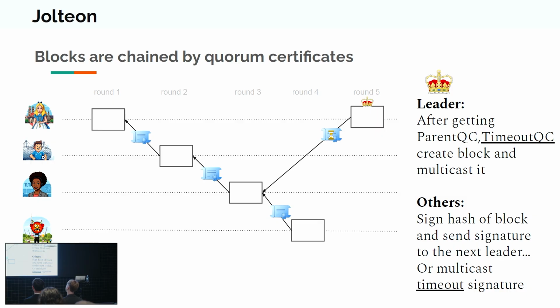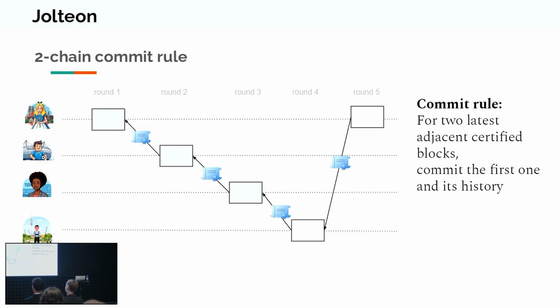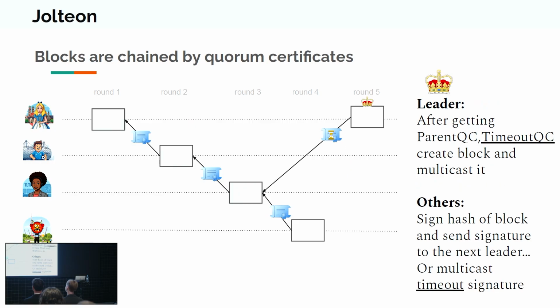So what will happen basically, the first leader, the leader of round 5, will create its block. It will point at the block at round 3 over here, and it will include not only a quorum certificate for this block, but also a timeout quorum certificate. And everybody will agree on this because it proves that a quorum of the network experienced a timeout in that round. Okay, and now, as you can see, we can construct not necessarily a blockchain, but a block tree.